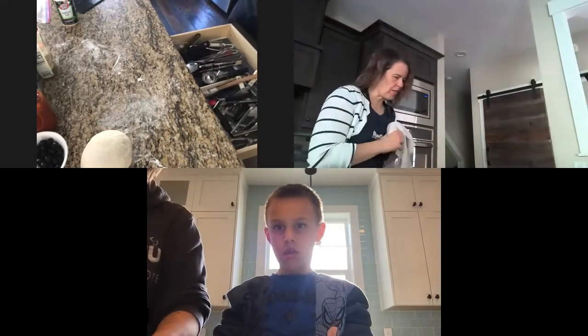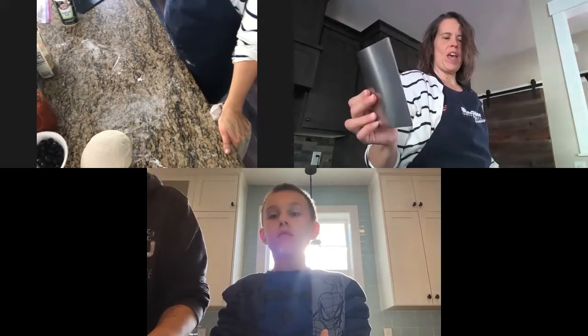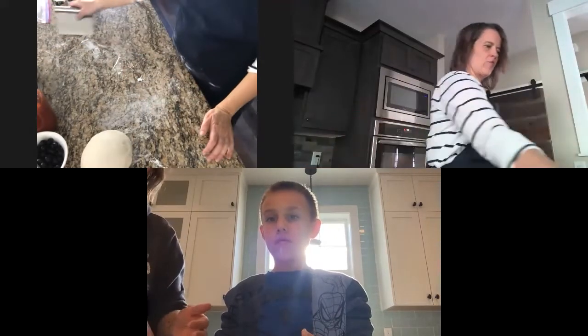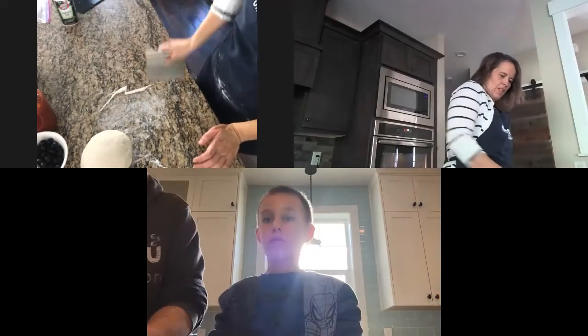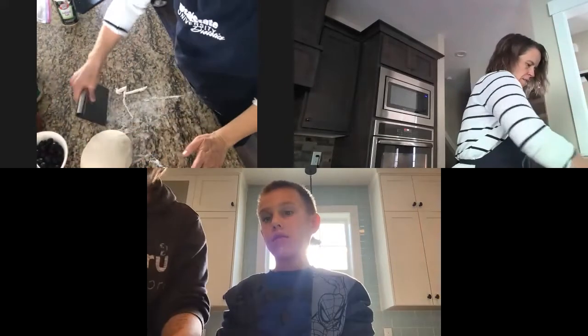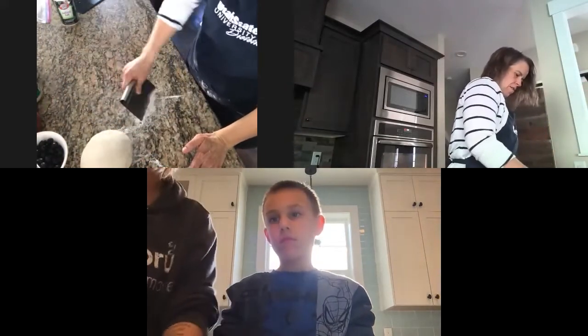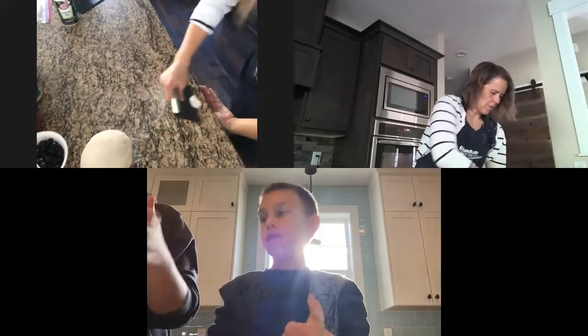Okay, I was gonna show you a trick too. If I can find it. Okay, so I have this little tool. It's a metal scraper and it works really well when you're trying to clean up dough off the counter. So you just take it and you scrape it. See that? See how it's picking up all that flour? It's a really fast way. Because if you try to take a rag to it, it's gonna just get all gummy, right? So I just scrape it off the counter, get as much as I can off. Woo, sorry, that was loud. And then throw this in the garbage.